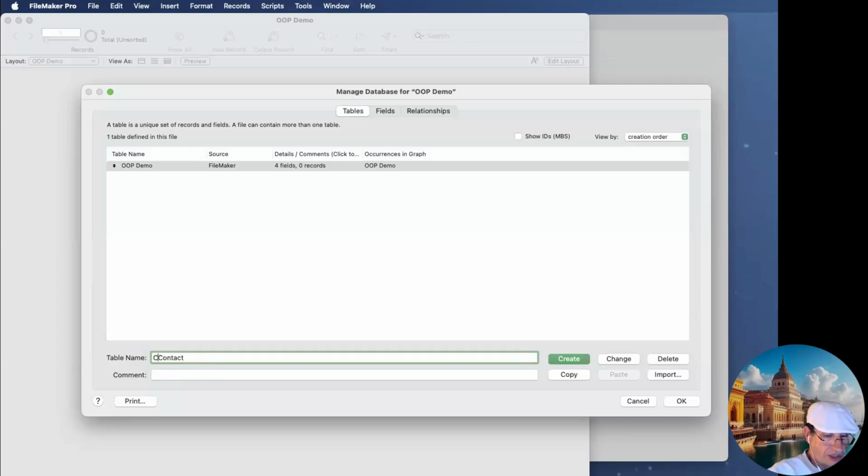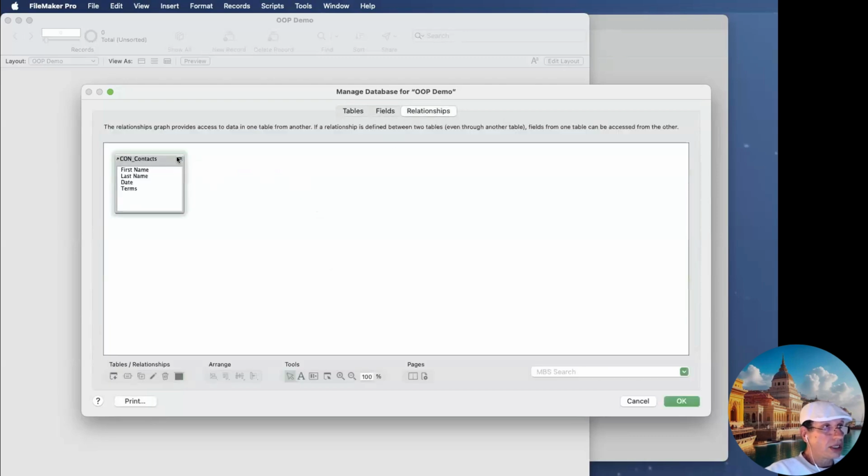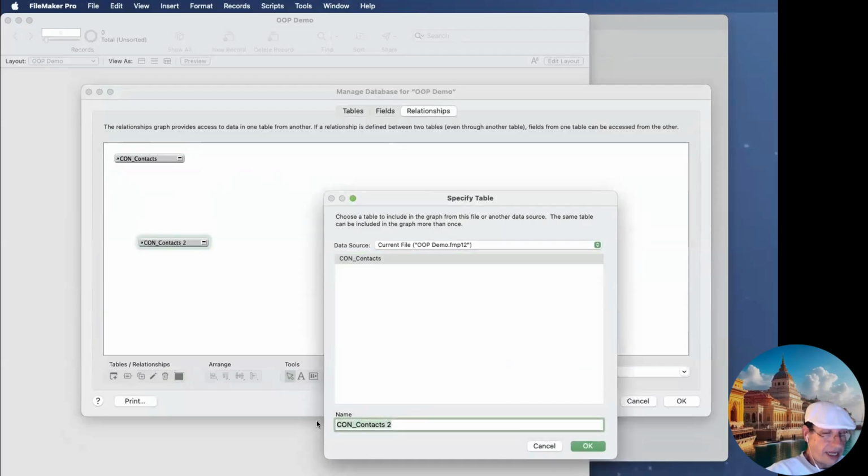So we have CON, contacts. I have a table, I have fields, and here I have a table occurrence that I'm going to name TO5 contacts.